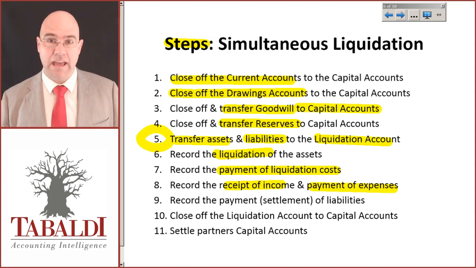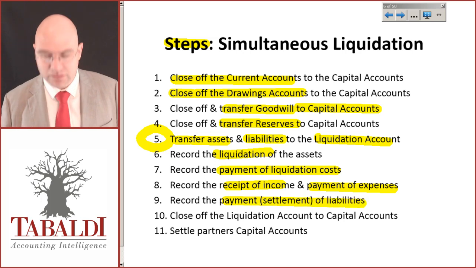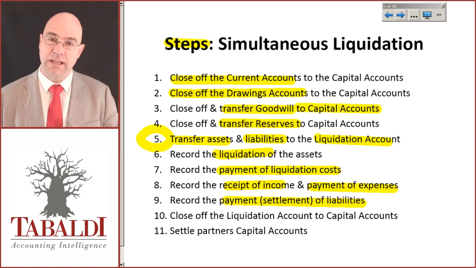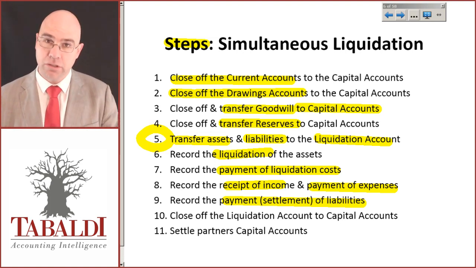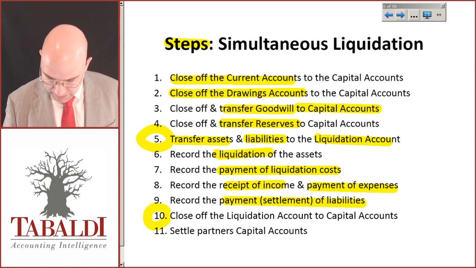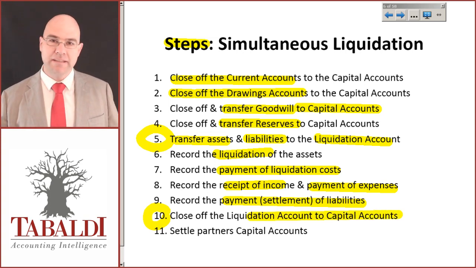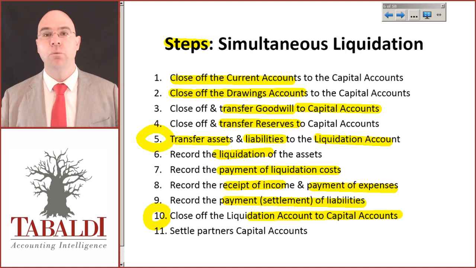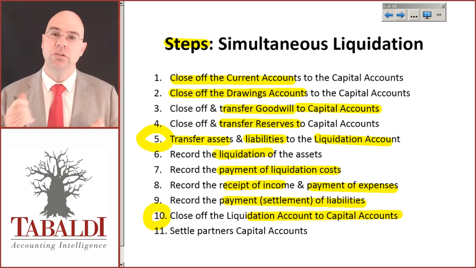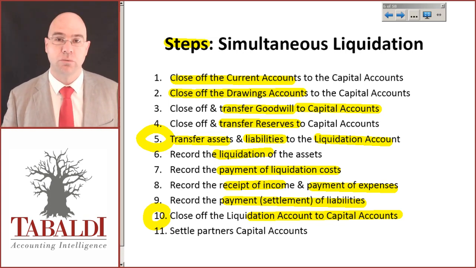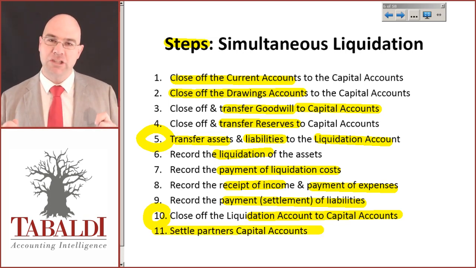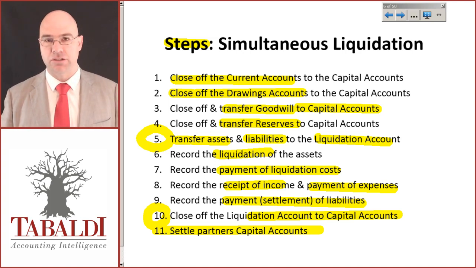Then you've got all your net cash available and you pay and settle the liabilities from this liquidation account. Remember, all the liabilities have already been transferred to this liquidation account. So here you will have a cash outflow, credit bank, and you will debit the liquidation account. Then close off the liquidation account to the capital accounts. You'll have a balancing figure. You'll add up the debit side and the credit side, and one side will be larger than the other. And you will balance it off by doing a journal to the capital accounts. You'll do that in the profit sharing ratio. Last, we will take these capital accounts and we will close them off by actually paying out the individual partners some cash. Nice and easy.